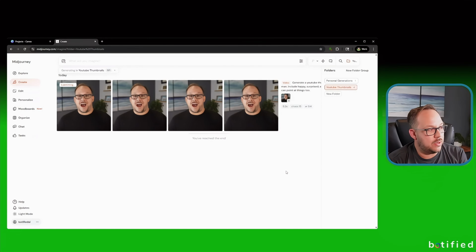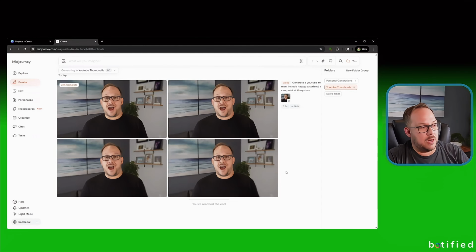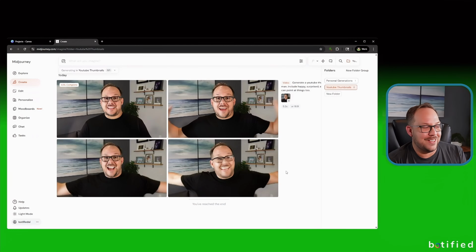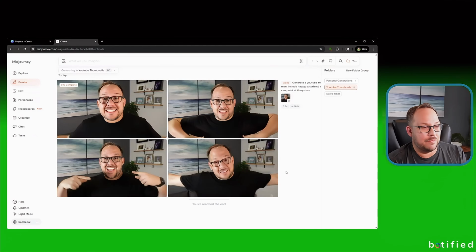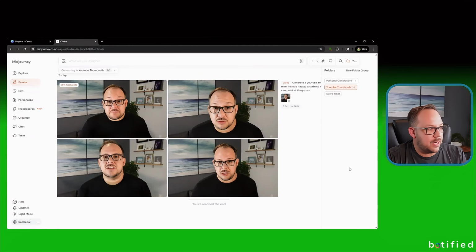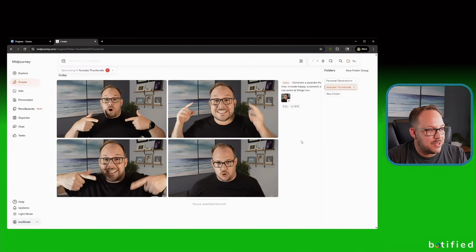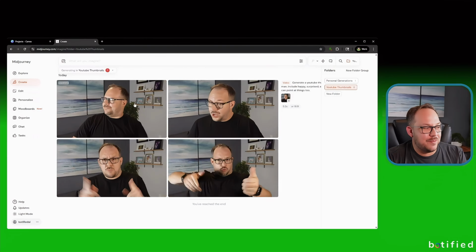And what it will do here is it will generate 4 different images, 4 different videos, and then you can riff on them a little bit if you want to change them up, or you can kind of go with one. So we'll let this generate and we'll see what it comes up with. This is always interesting doing things of yourself here in AI, but this does a relatively good job of it. You can see it's already kind of generating different poses and things like that. They are pretty high quality as well. Some of these might be a little cringe-worthy for you to look at yourself, but we'll go for it.